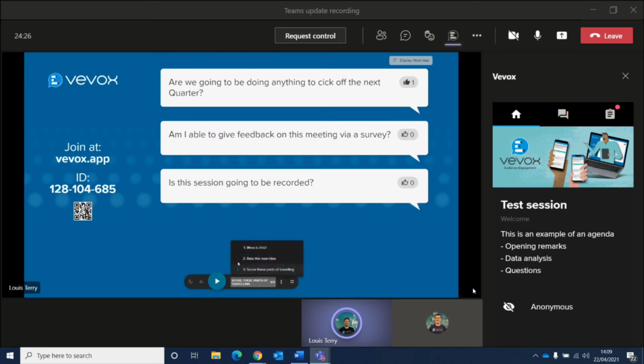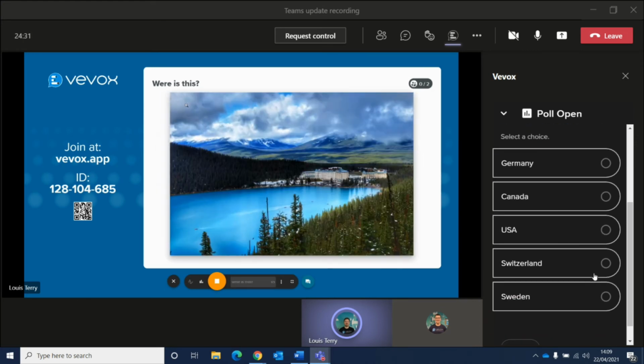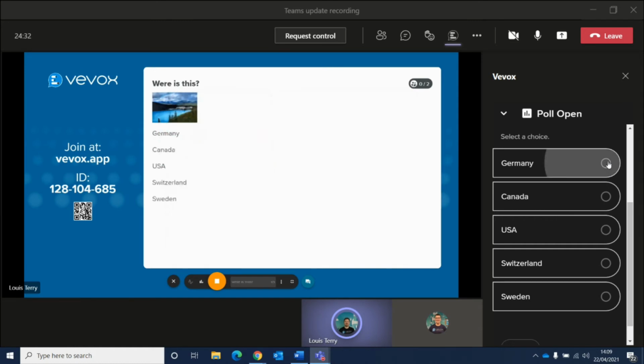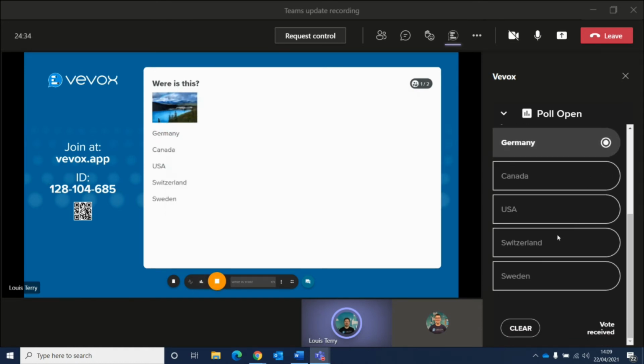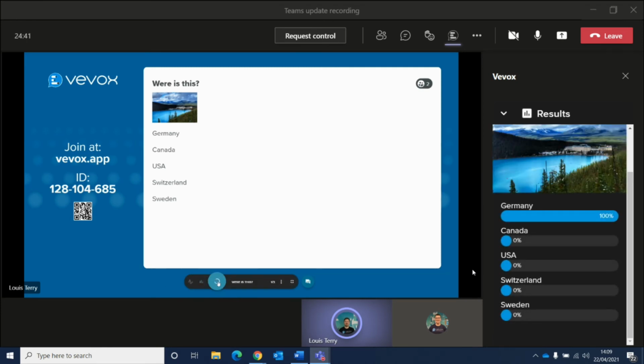So we can select the poll that we want to run and we run that first poll. Again, we have the full control of our present view. We can maximize the pictures in the new picture polling. Your audience can send in their answers on the side panel. And as a host, you can see those answers coming in. So then when the host stops the poll, the answers then appear on the screen and they appear in the audience app as well.